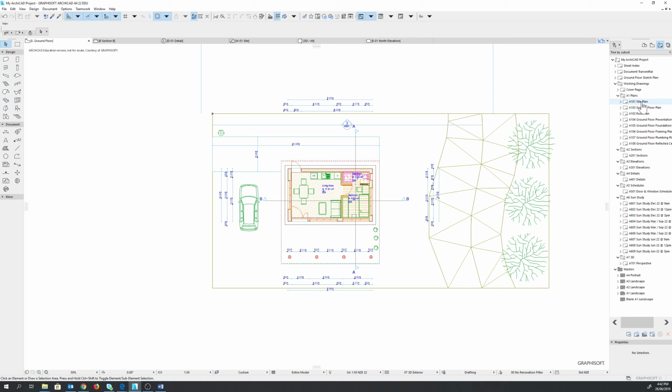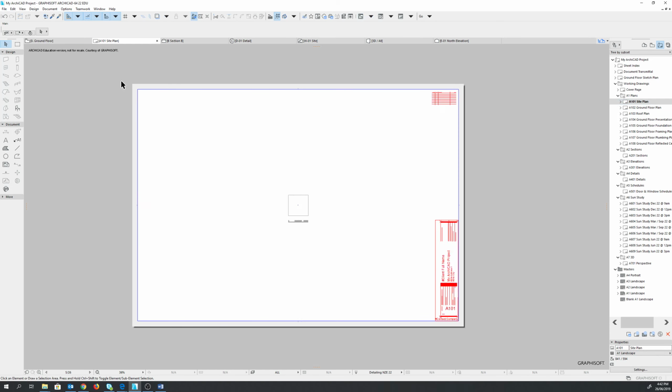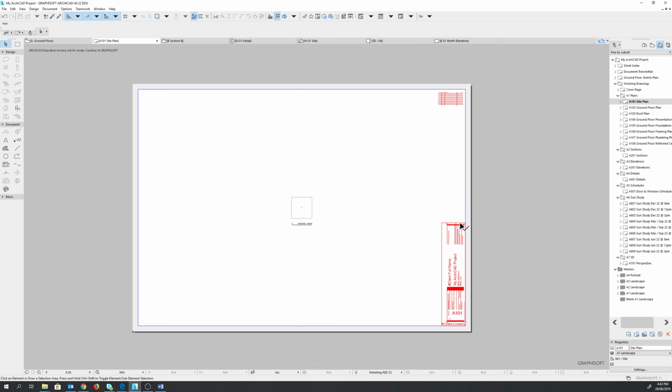Let's double click on A101 site plan. This is the layout for the site plan. If you look at the properties down here, you will notice that it has A1 landscape layout. That's quite big. Now we can change this. Let's change this to A3.